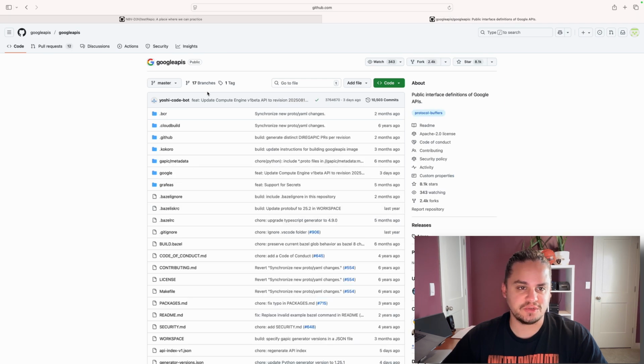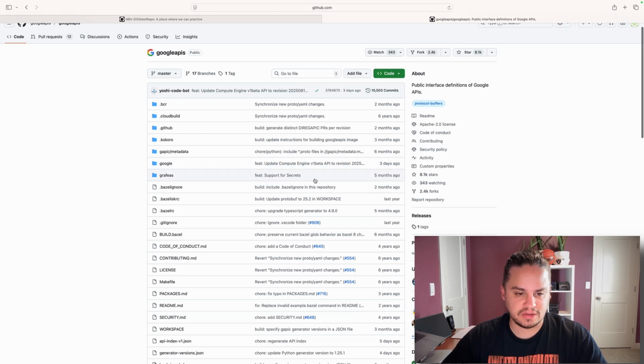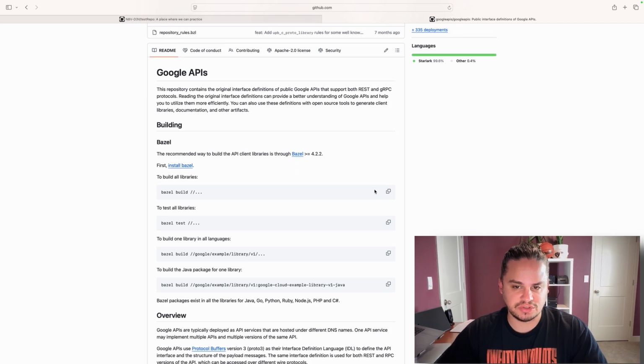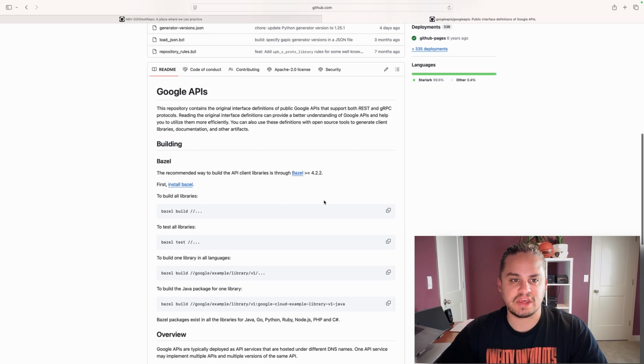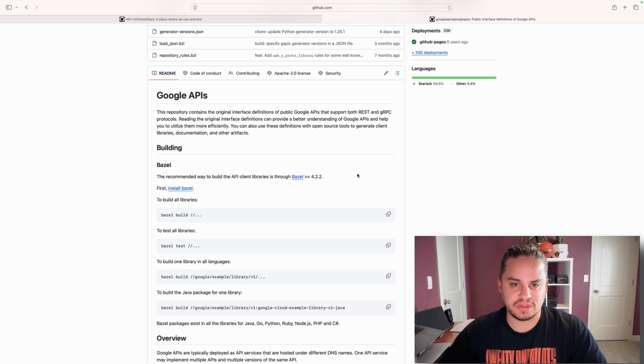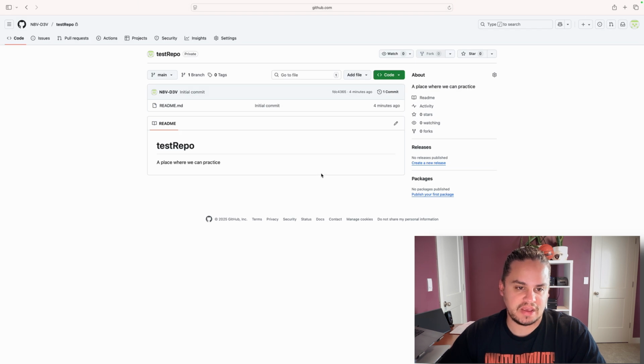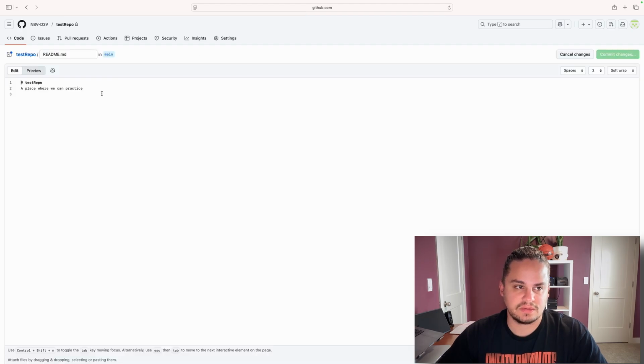So if we take a look here, here's one from Google that's public, and you'll see that the repo just gives some good instructions on getting started in this repo if you want to contribute or use some of this code. Keep in mind though, it's not just about sharing this with other people outside of your own company or your own team. This is a great place to document things if you're ever onboarding new team members, or even just so you don't forget how to use your own code, which, trust me, that happens a lot more often than you would think. So back at our test repo, let's go ahead and just do a few simple practices in here. For example, the first thing we can do is practice editing the README.